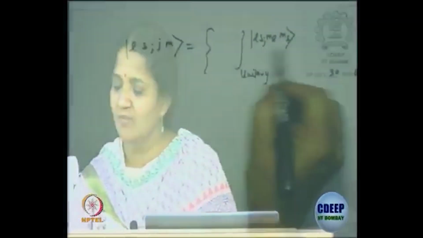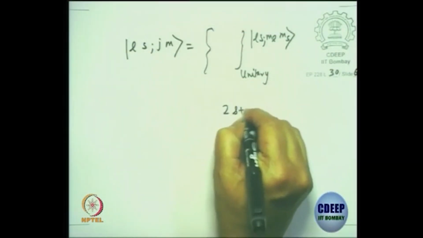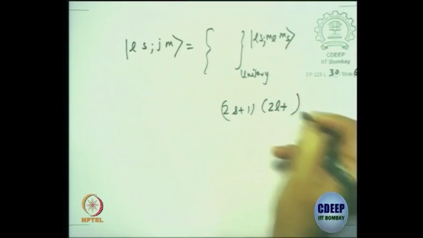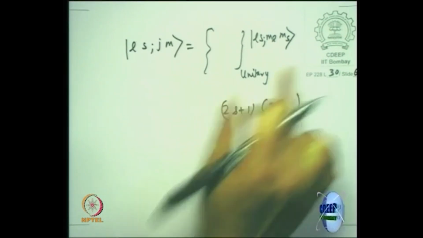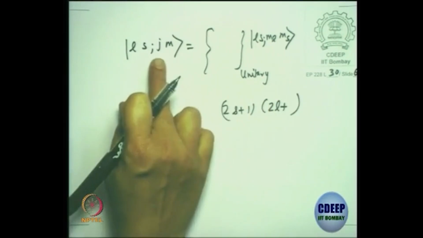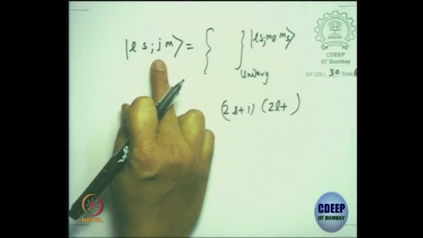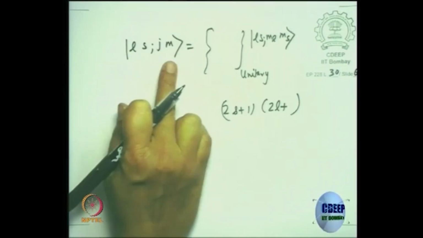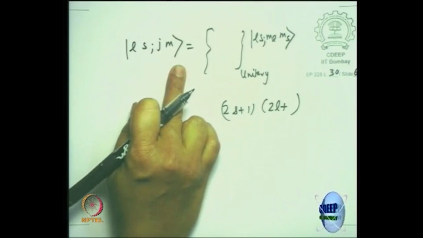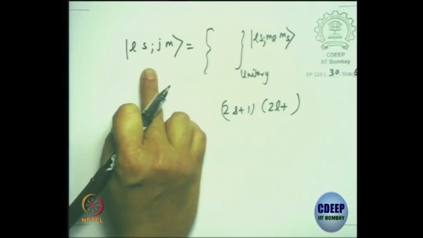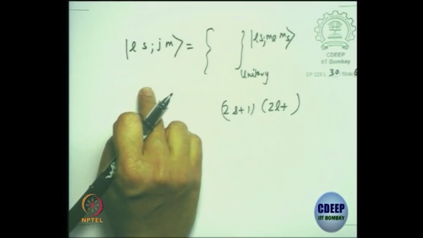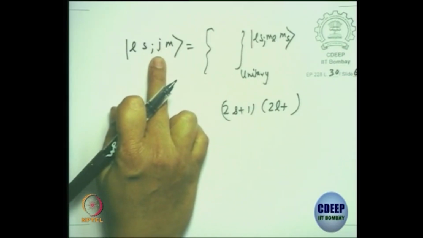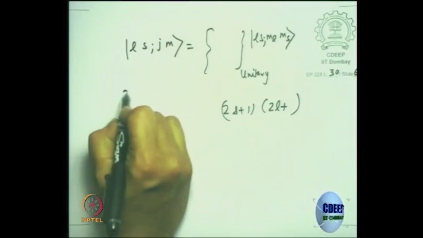What is the dimensionality of this vector space? (2S plus 1)(2L plus 1). So, that is the dimensionality of that vector space, which is an uncoupled vector space. So here I have not specified what is J. But definitely M will go from minus J to plus J. That's the definition of the angular momentum algebra for every J. But there are so many values of J here. What is the dimensionality for a specific J? It's 2J plus 1.